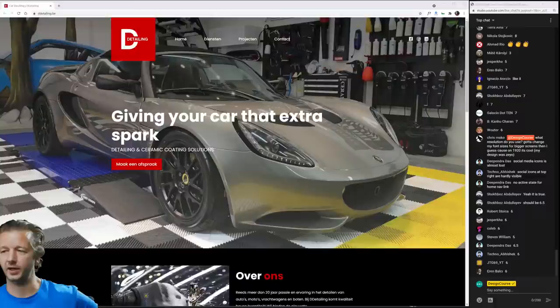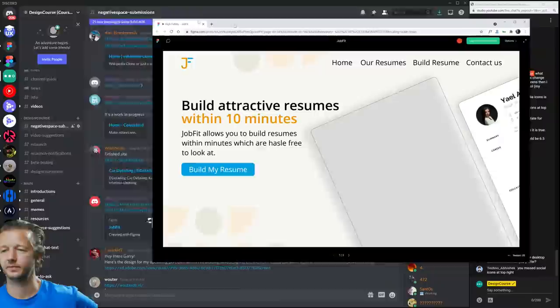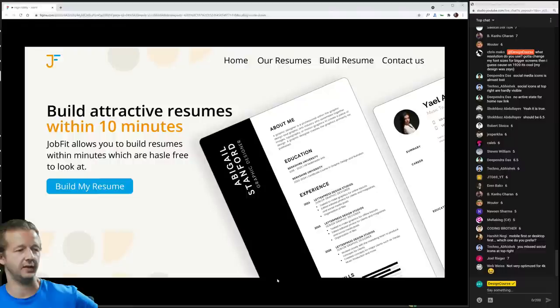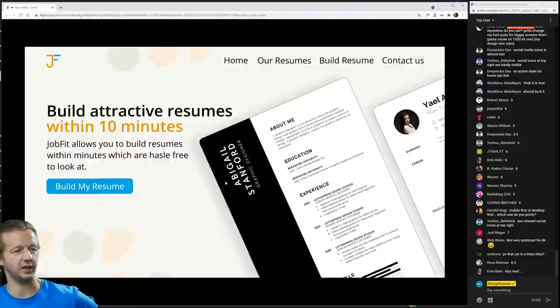All right, next up is a Figma prototype. Issue with typographic visual hierarchy. This text right here should be a lot smaller. This information or this little illustration should probably be pushed over more to the right in order to give this section more room. So your scale is off here in this section.